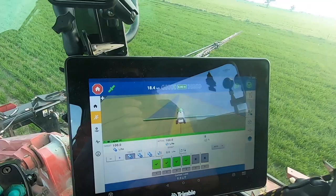Nearly done. Don't know if you can see that. Yeah. Last pass, then it'll be home time.